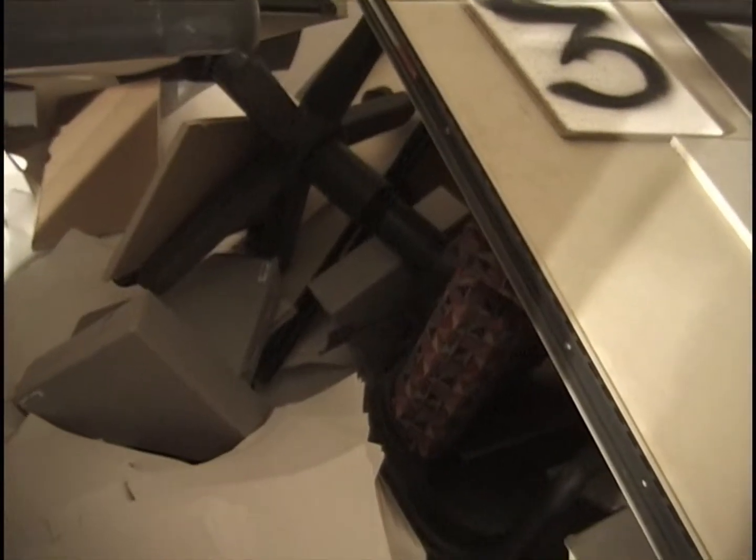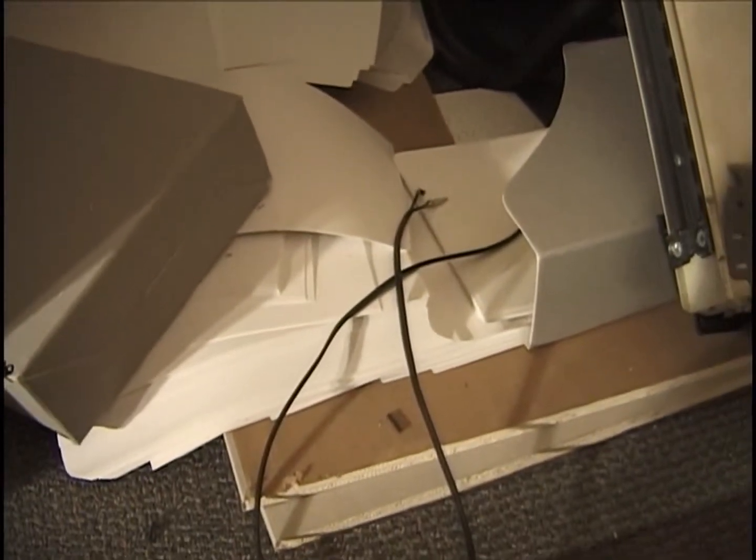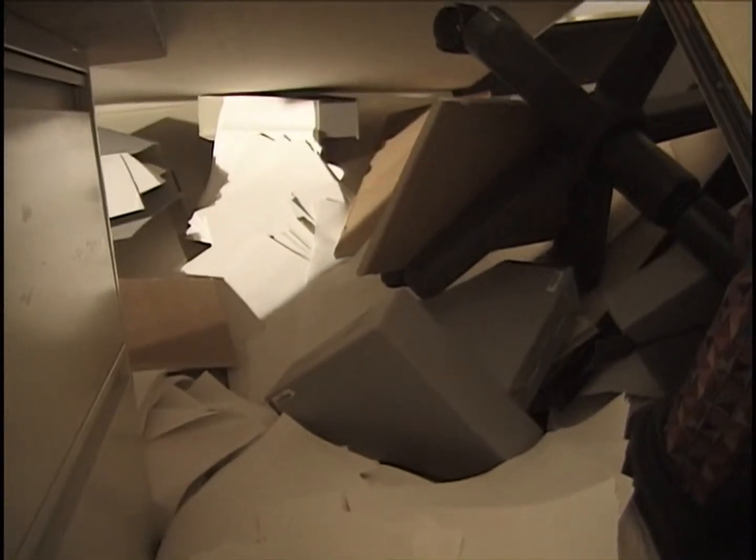So still looking from the southwest corner into the northeast direction. I'm looking under this panel with number three on top. We see the chairs spilled over here. The various document boxes, paper with them. Underneath this is quite a bit of inert tile covering the floor, carpeting. And I see more spilled paper there.